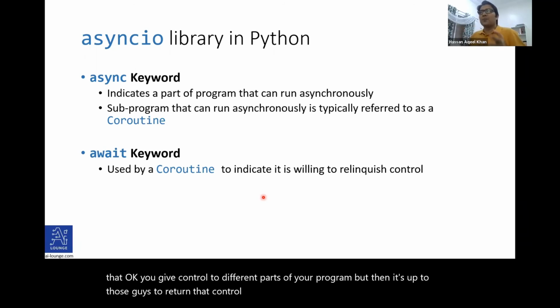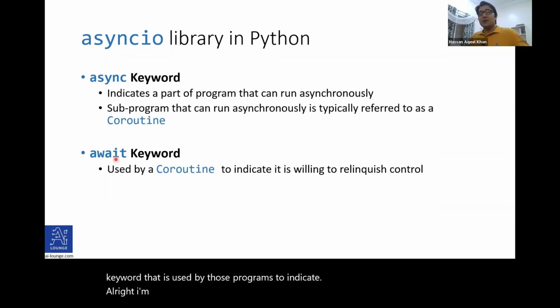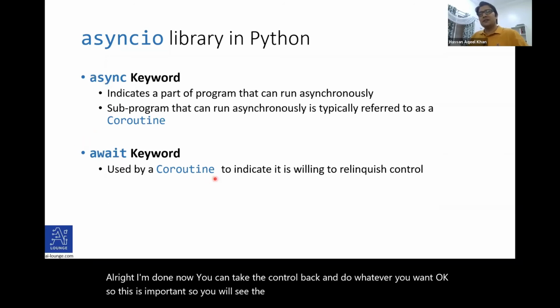So this keyword is what those programs use to indicate, all right, I'm done. Now you can take the control back and do whatever you want. This is important, so you will see async and await in the asyncio code that you actually write.